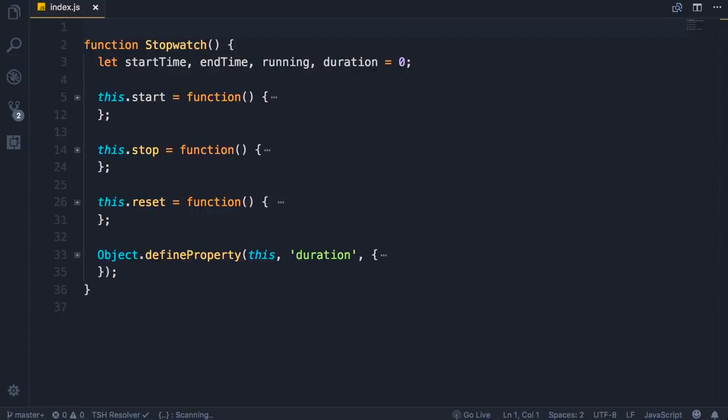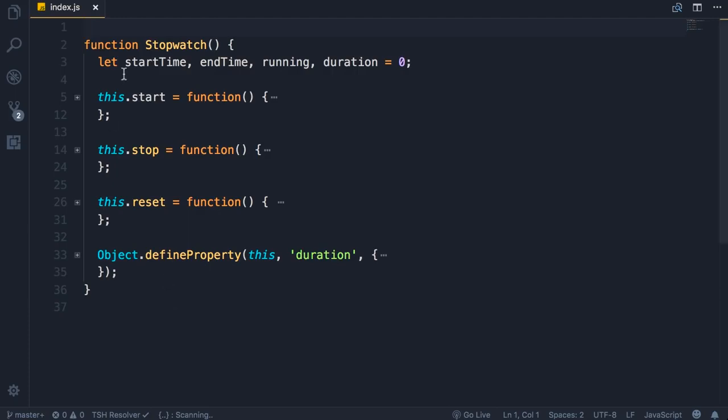All right, here's my implementation of the stopwatch object. Now, don't worry if your implementation is different from mine. Chances are it's going to be different because there is no one solution to a given problem. As long as your stopwatch behaves like what I showed you in the last lecture, and it has a clean implementation, your solution is perfectly fine.